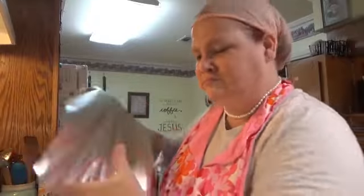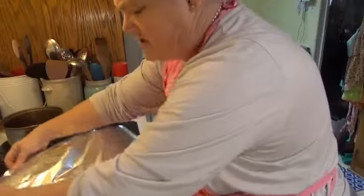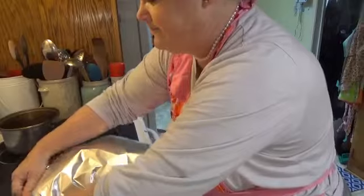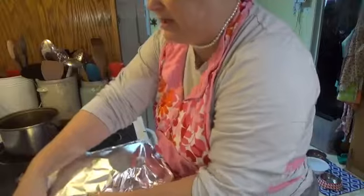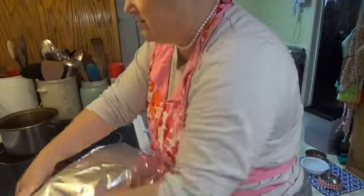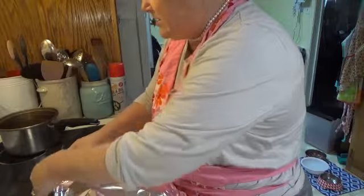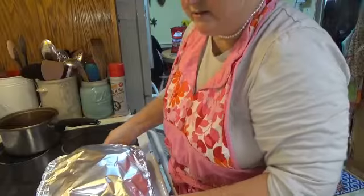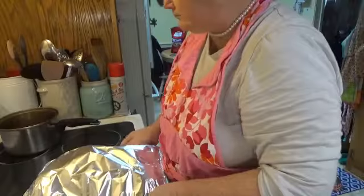But this is about how high I stack them. Any higher than that. But yeah, so we're just going to kind of cover this one up, and I'm just doing 2 pans. They said for about 15, so I counted it up. I made 28 sandwiches, and that was about what my 2 pans would hold.